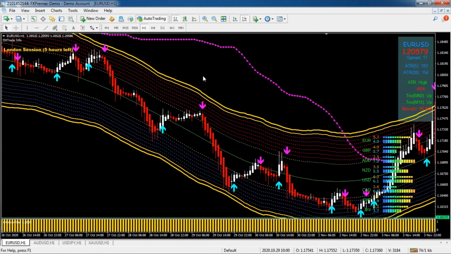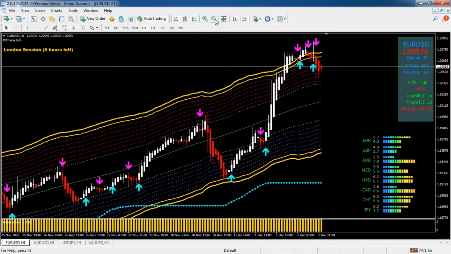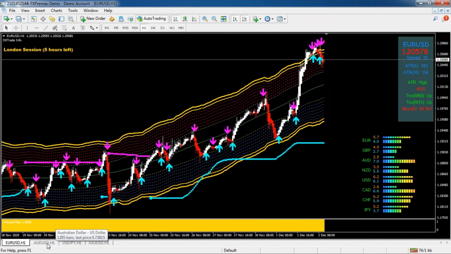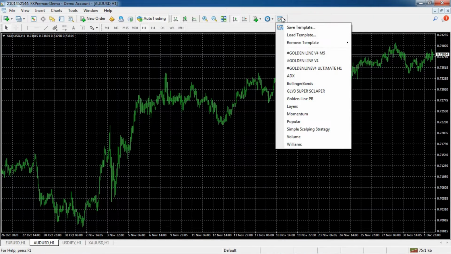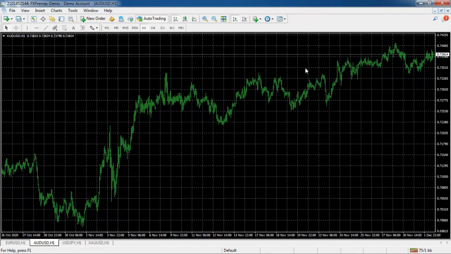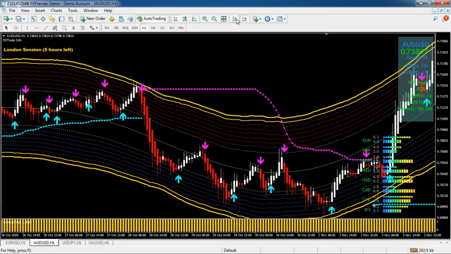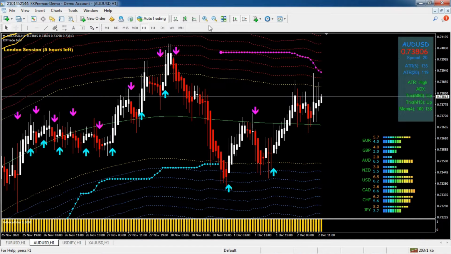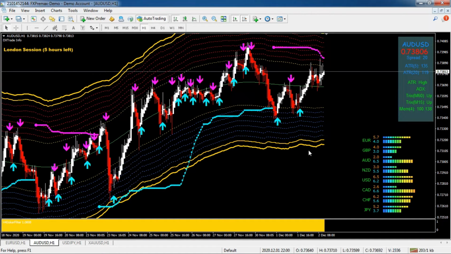Here you go, guys. This is the system. It is a very easy system to use. Now we can see it. Then we choose another pair, it is the same too. Here you go, guys. This is the indicator that I am telling you to use.